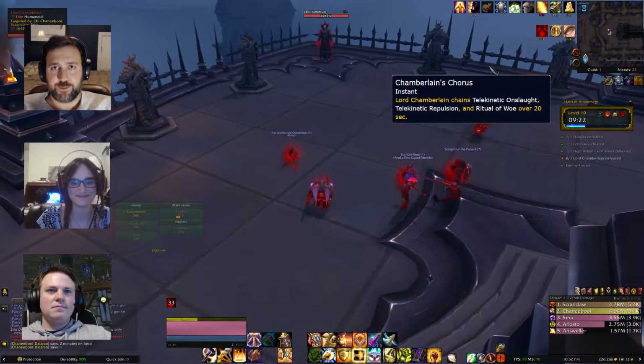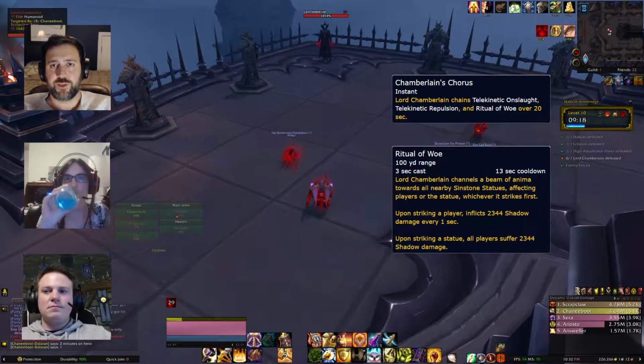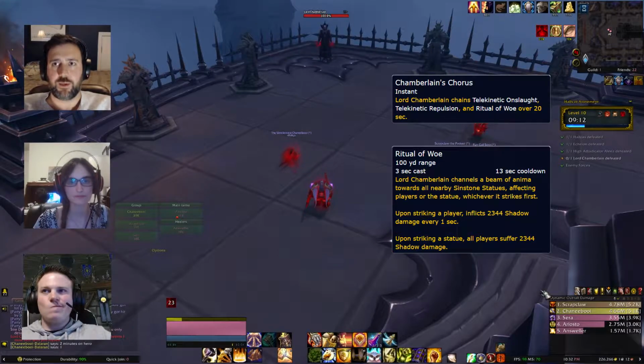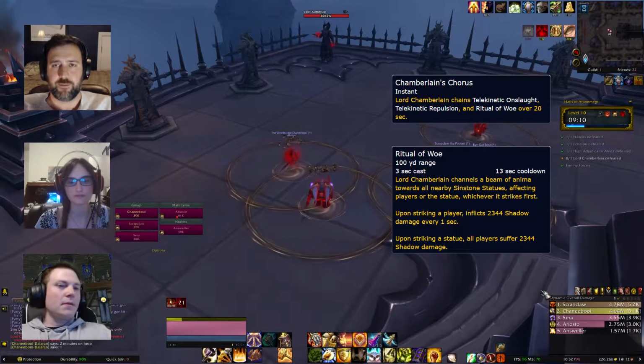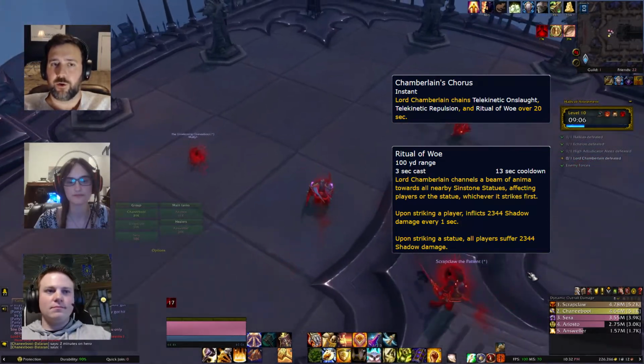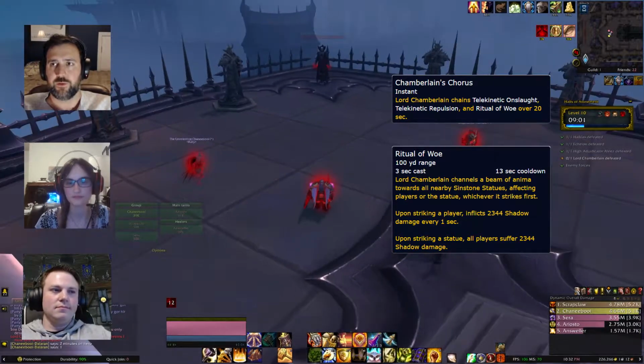At 66% and at 33%, he will also pull all the statues towards him. He will then push them out away from him and connect a line to each of the 4. One player has to intercept a line for each statue, or else massive amounts of AoE is going to go out. And even when you intercept those lines, they hurt each individual player, so still a massive amount of AoE, but it's obviously the lesser of 2 evils.